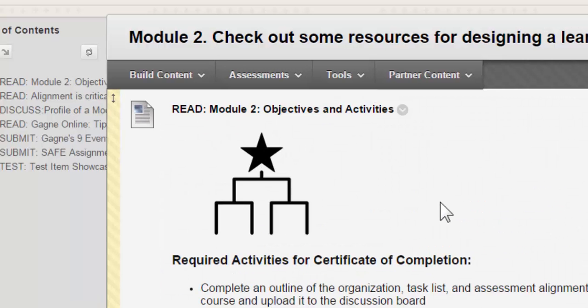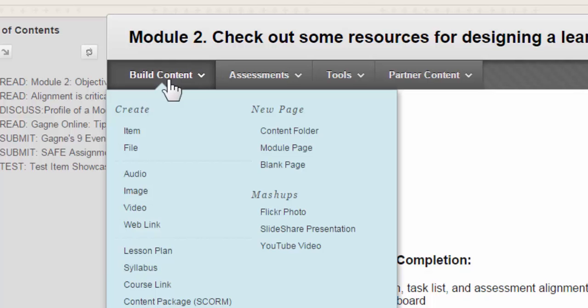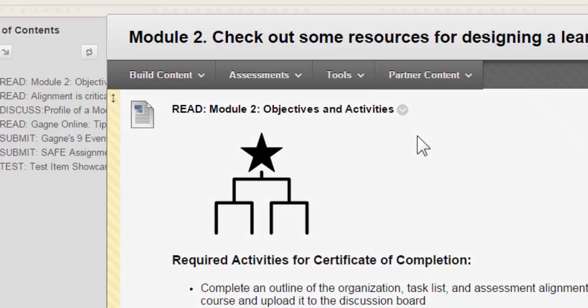Most of the content that I put into a Blackboard learning module is build content, create item. An item is essentially an open playground of content availability. Let's take a look at what that might look like. This very first page here is the objectives and activities, and you may have noticed that that's always the first page of my modules. That is an organizational strategy.